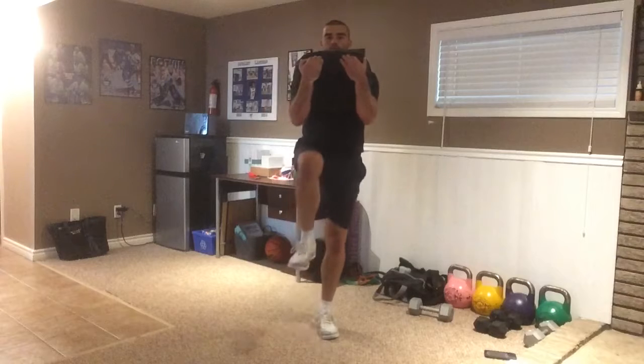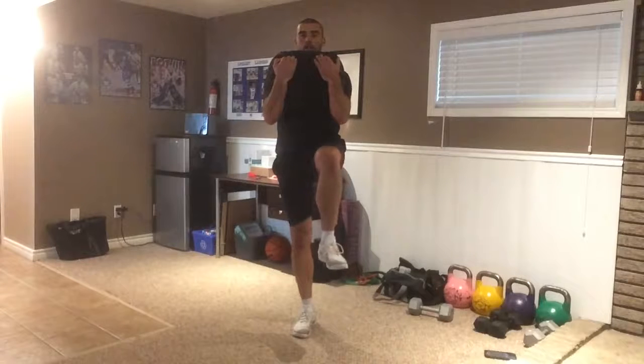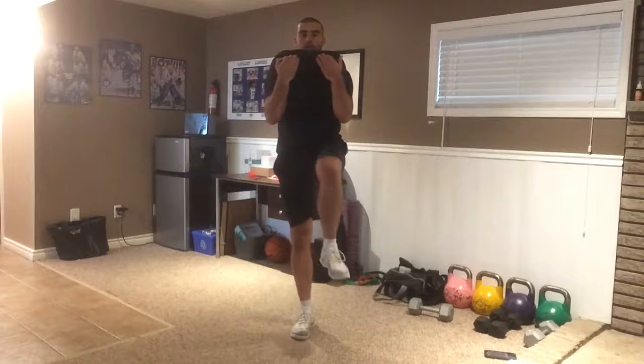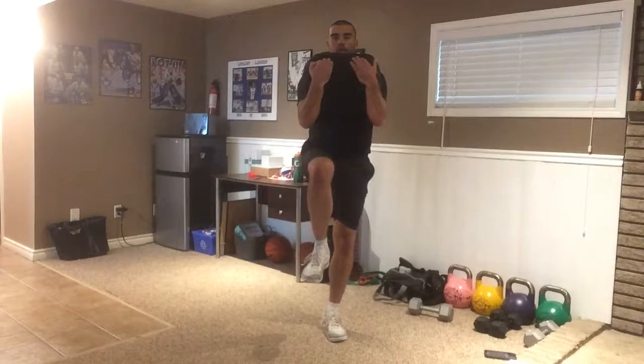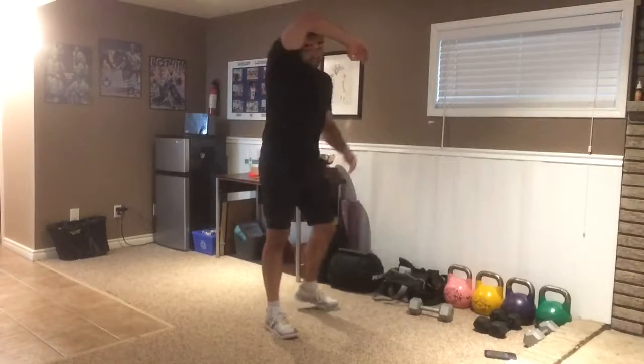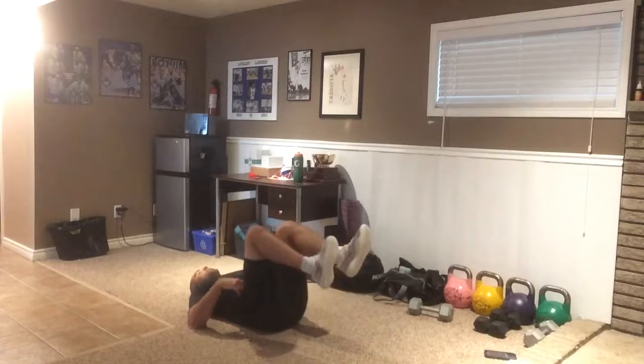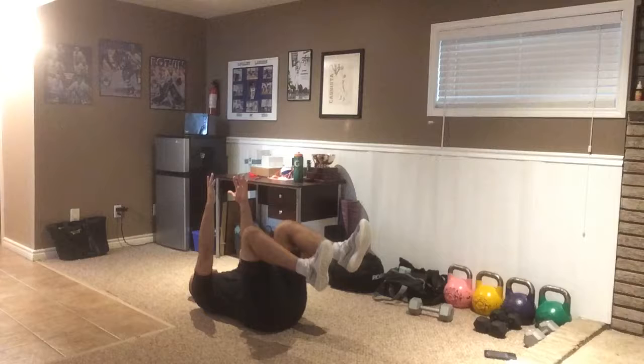Halfway. Last one. Nice job. Okay, we're going into that dead bugs next. 10 per side, 20 total. Lower back into the ground. Knees under hips or over hips, hands over shoulders. Opposite arm, opposite leg, and begin.